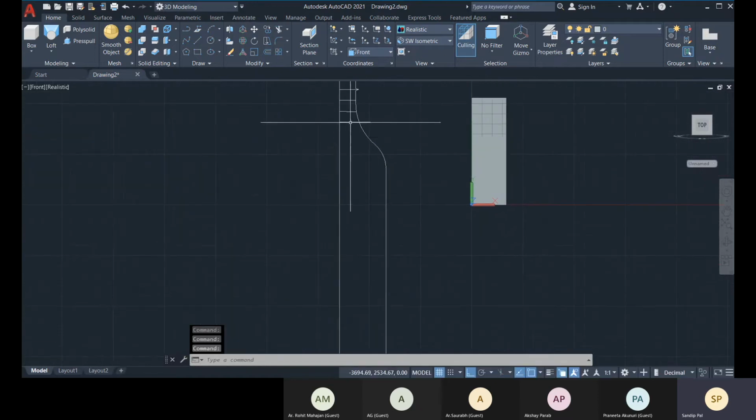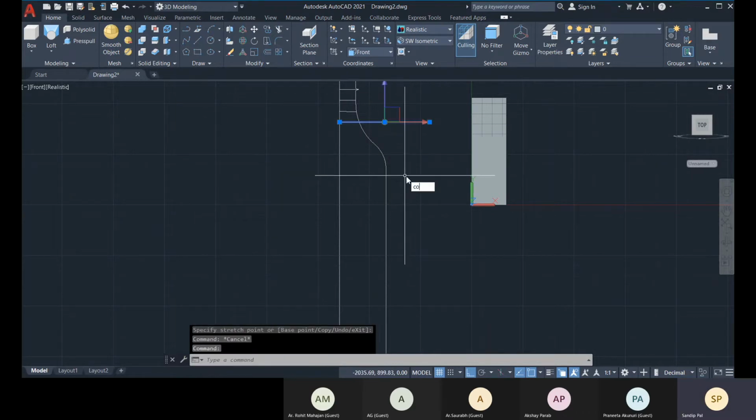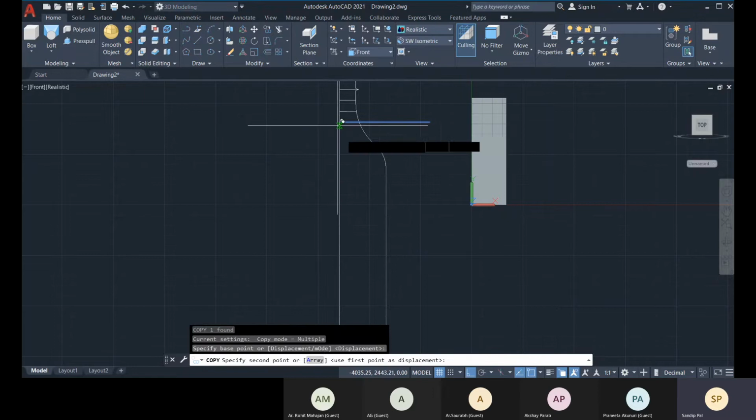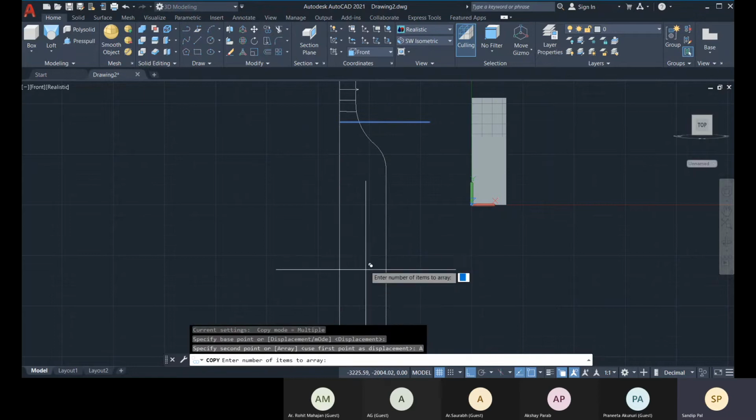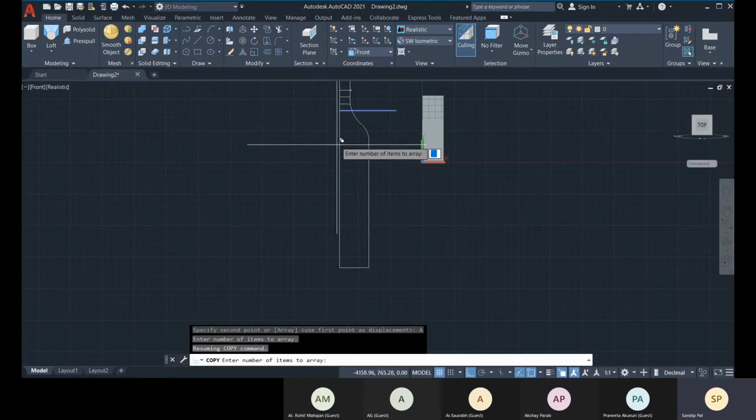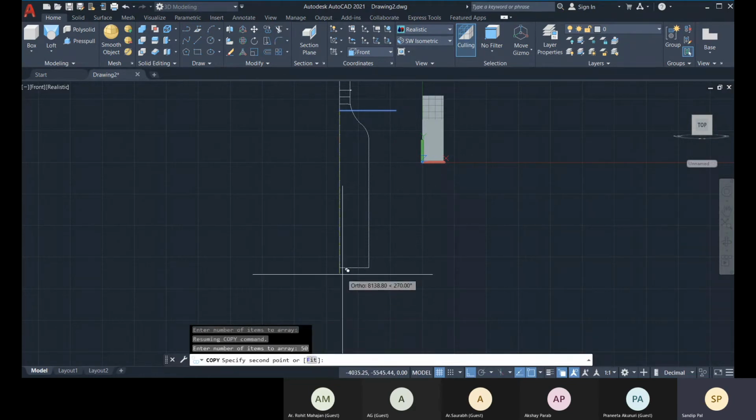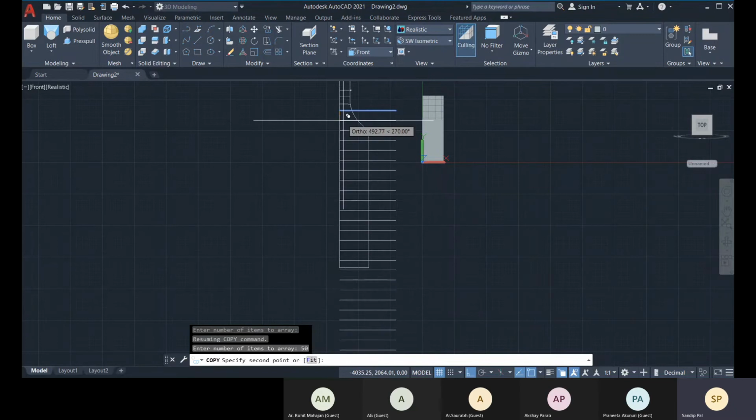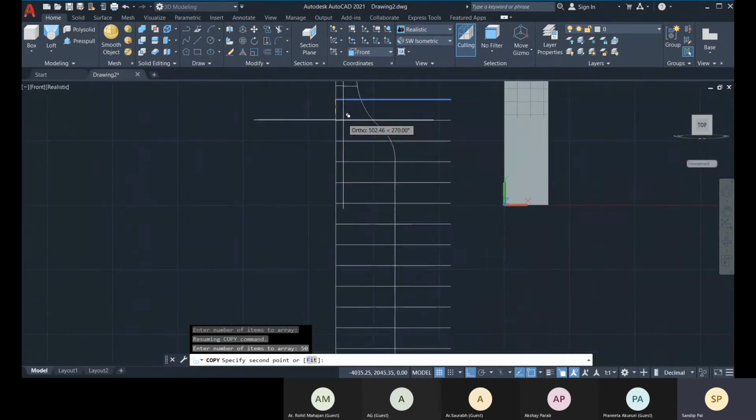You can array these as well. Okay, so select this, copy this array. Number of items, you can give it 50, you can provide. Here we are doing it randomly, so let's see.